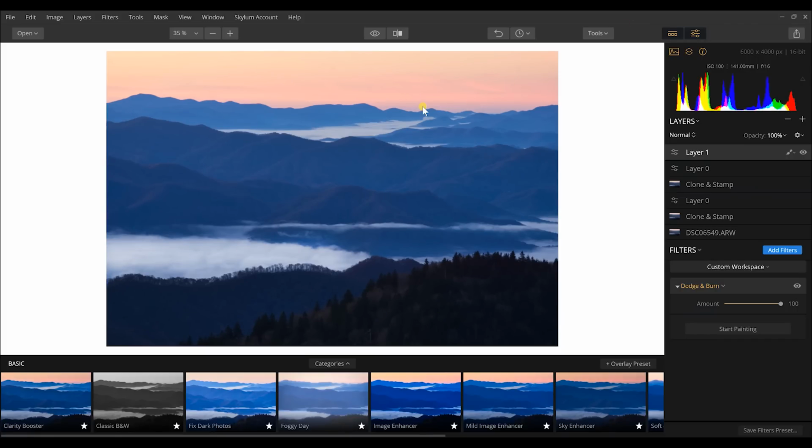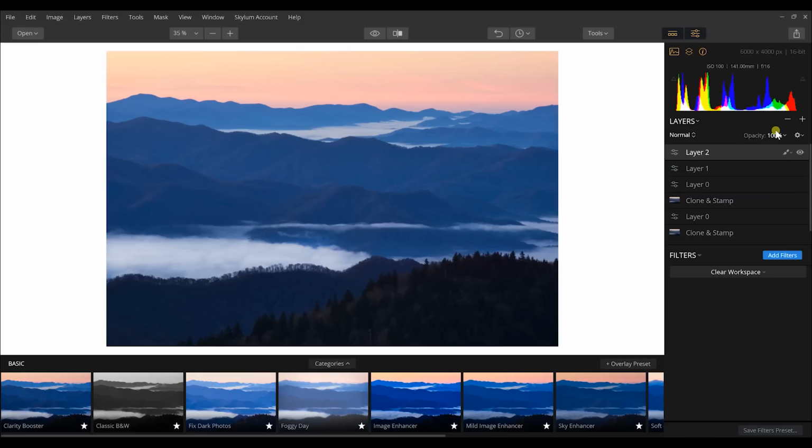I could do this all throughout this image if I wanted to, but you know, I like the effect that it had way down here in the fog portion and this front mountain portion. And that leads us to our number seven thing, our last thing in Luminar that we can do to improve our landscape photography, and that's adding a luminosity mask. Now, I did a whole video on this that I'll put up on the screen right now for you to go check out and see the whole in-depth process of what this is, how it affects your images.